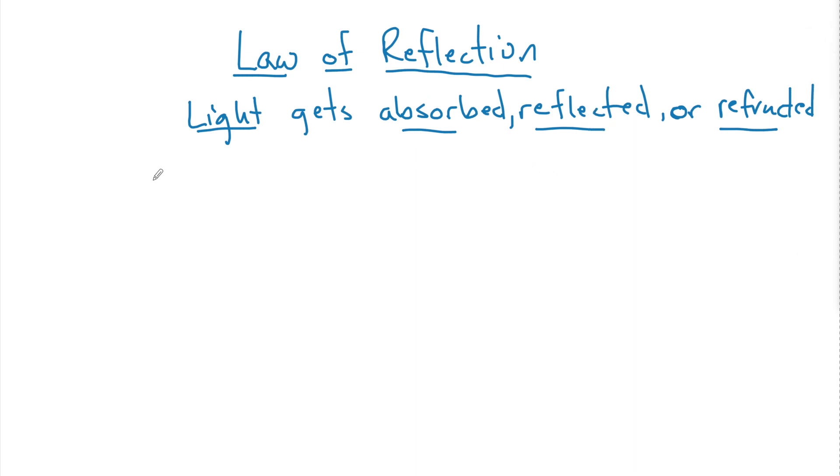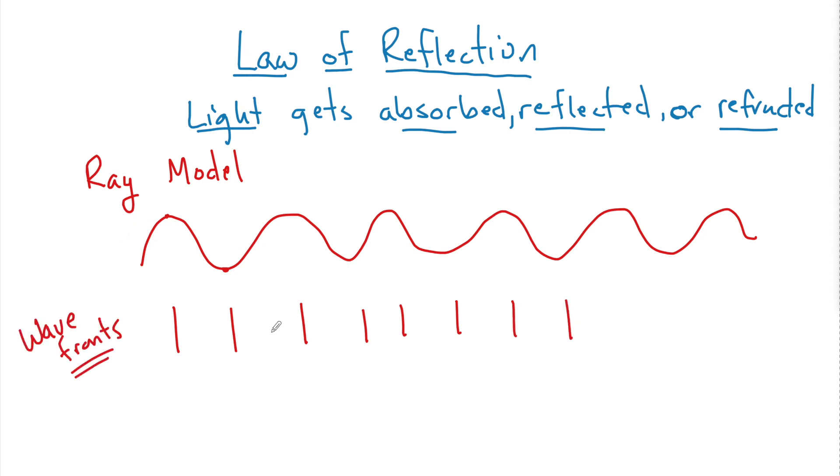Now the law of reflection is going to deal with diagrams. So the first thing I want to talk about is the ray models and how we're going to draw light. We know light is a transverse wave, so it travels in a sinusoidal wave like this. Now to make things easier, we can take the crest and the trough and draw them as wave fronts. We'll put a line every single place there is a crest or a trough. This is called wave fronts. Sometimes you'll see light drawn like this. We can't think this is a longitudinal wave. This is just the wave fronts of a sine curve.